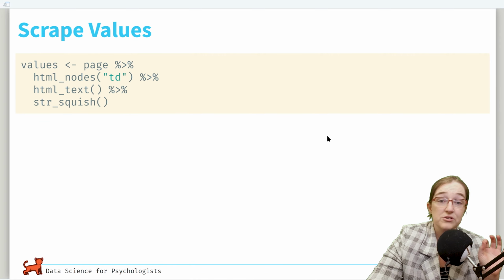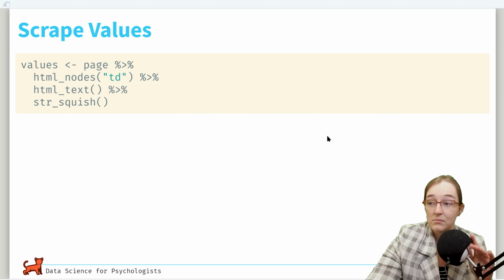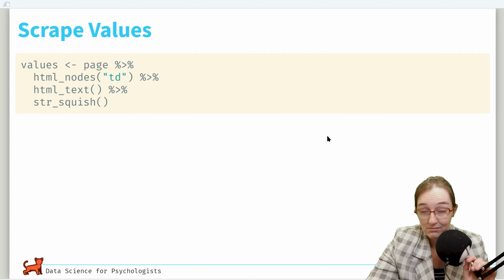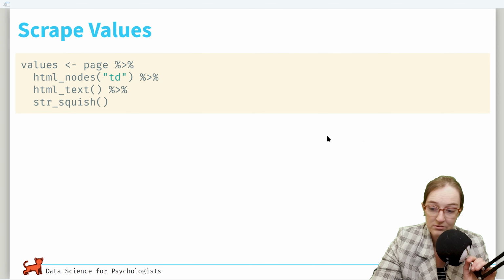All right. And we're going to do the same thing, but instead we are going to parse out the values. TD, in case that was unclear. And what this does here is it grabs out the information for, well, everything linked to td.